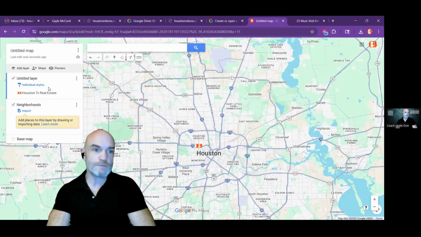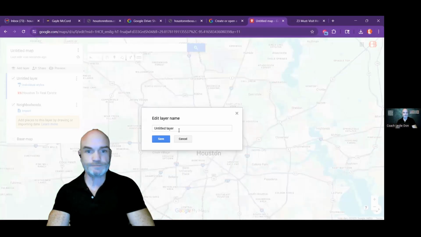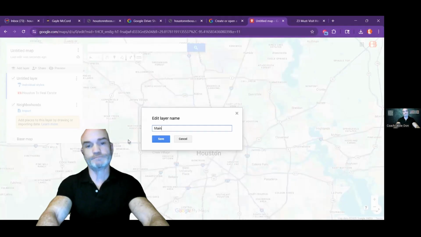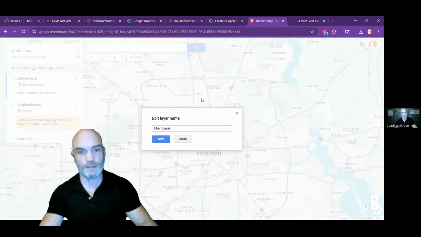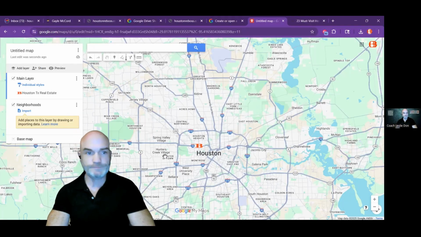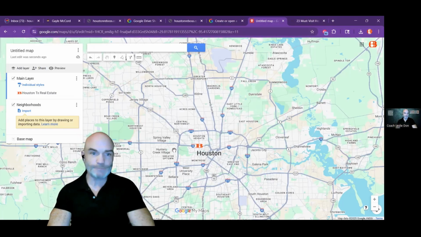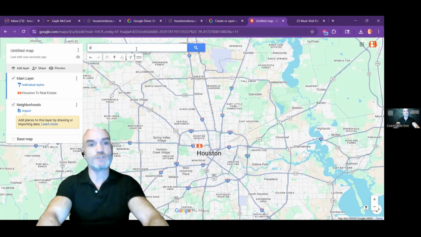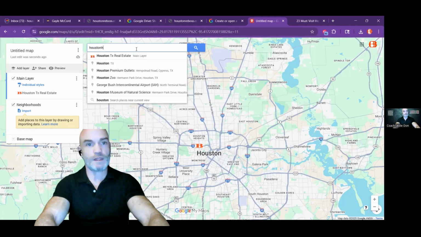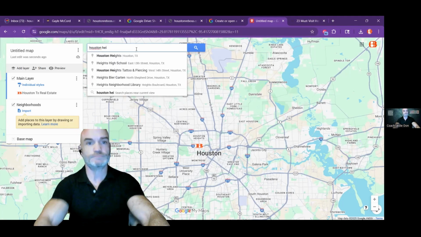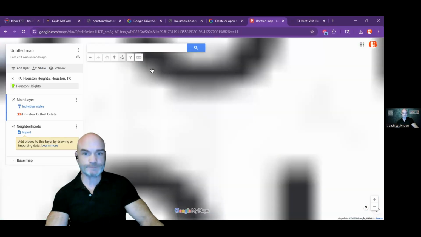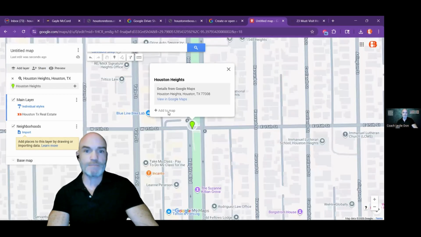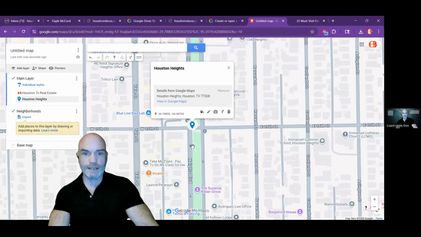And we'll click this and we're going to change this to main layer. Now, I'm going to start with Houston Heights. So I'm going to go up here to the bar and type in Houston Heights. I'm going to click that. I'm going to click add to map. I'm going to click here.